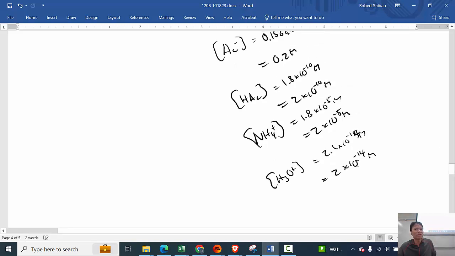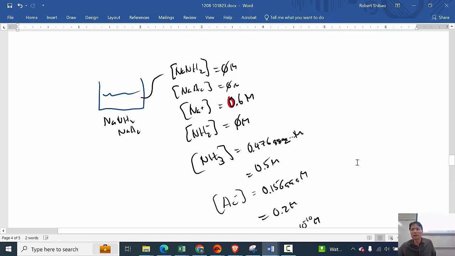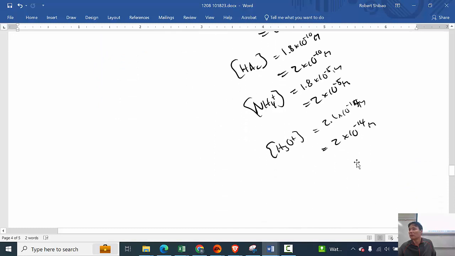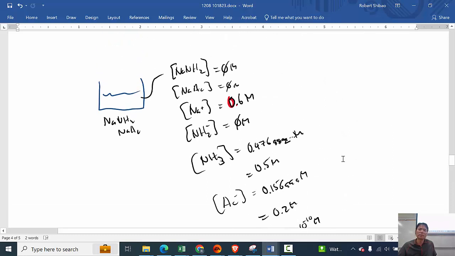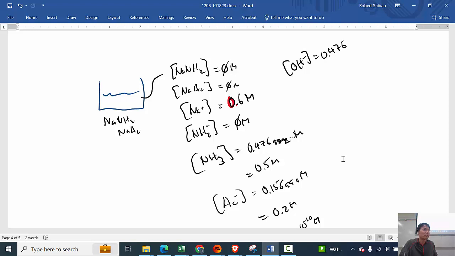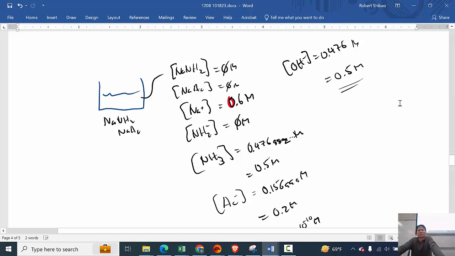Anything else? Did we get everything from all the steps? We're looking at where it ends. Hydroxide. Yeah. Let's go ahead and put that up here. The hydroxide concentration? 0.4. Well, we're not allowed this many, so this is going to come out to 0.5 molar. Hydroxide is the strongest base that can exist in water, so all that amide was converted into hydroxide. Then we add a little bit of hydroxide from the ammonia, we add a little bit of hydroxide from the acetate, and we add a little bit of hydroxide from the water, KW. But those amounts are extremely small.